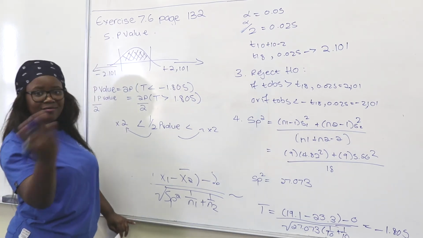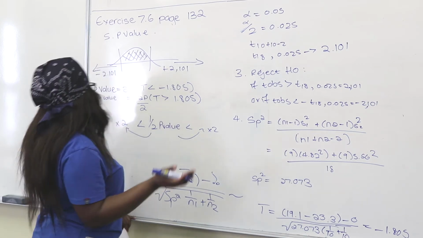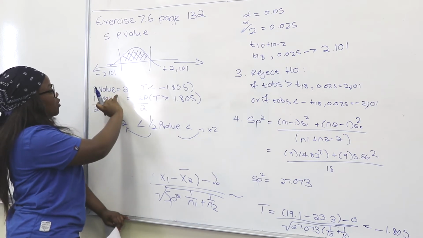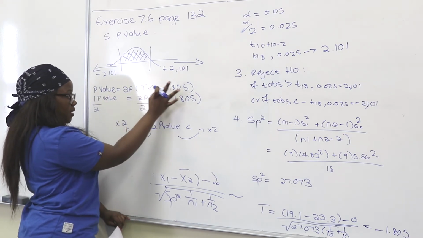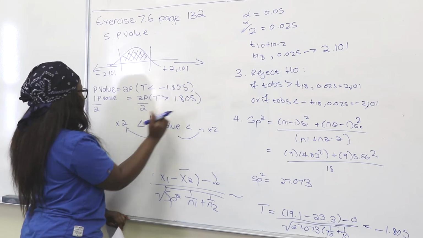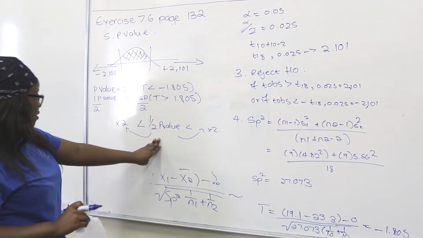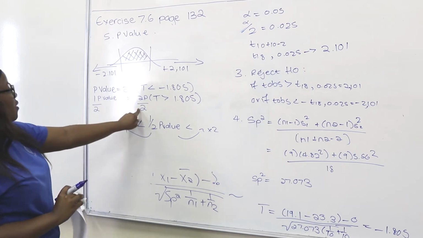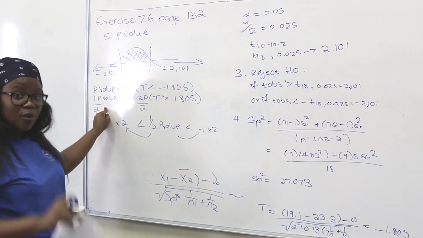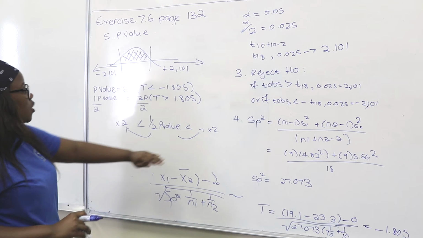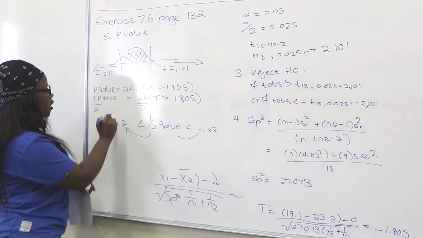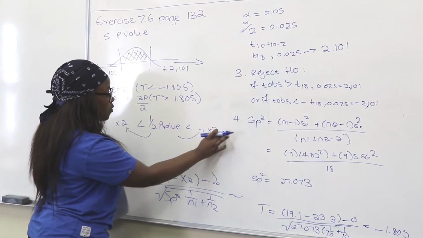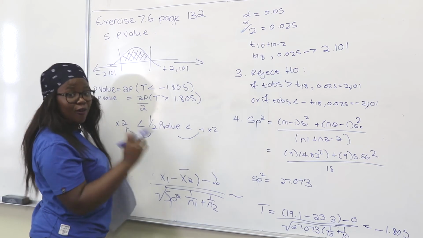So you guys are busy following that whole process? Yeah, we make mistakes. Your notation is p-value is equal to 2 times the probability that t is less than negative 1.805. To get to this step, we have to divide this by 2. If you divide this side by 2, you must divide this side by 2. And 1 divided by 2 is equal to a half. That's how we get to half p-value. Then the smaller probability and the bigger probability we get, we multiply those by 2, because at the end of the day, we're concerned about getting the p-value, not half of the p-value.